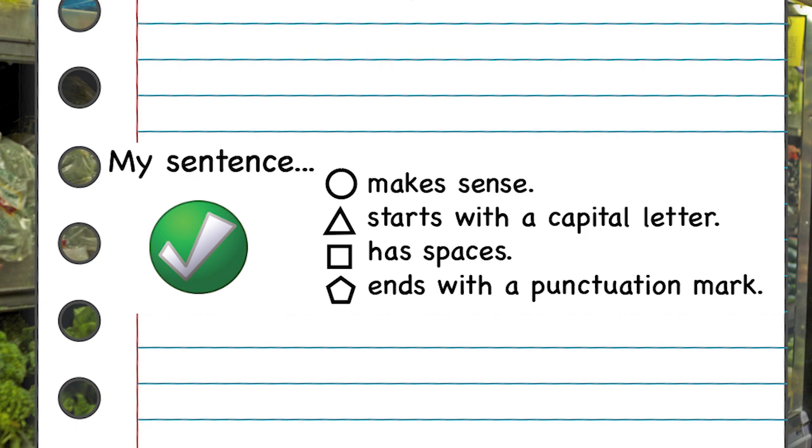Okay, everyone. We wrote a sentence together. Now it's time for you to write a sentence on your own. I usually make a checklist so I can remember what I need to get at the grocery store. This is your sentence checklist. My sentence makes sense, starts with a capital letter, has spaces, ends with a punctuation mark. Whenever I go to the grocery store, I check off the items as I get them. When I am finished with all the items on my list, I double check my list to make sure I have them all. This is exactly what I want you to do.